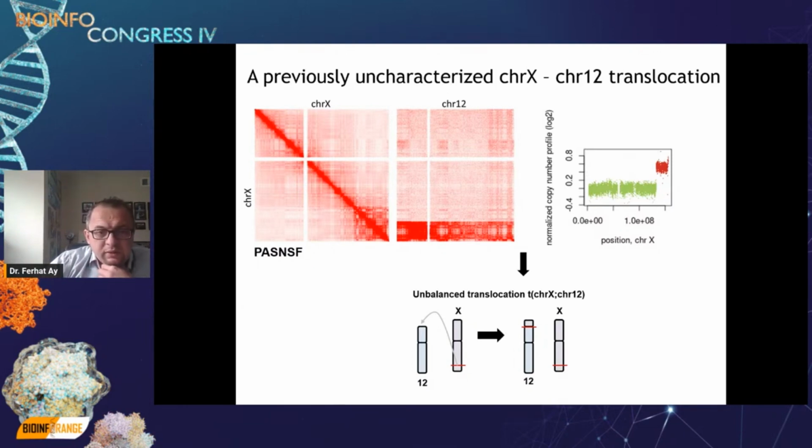And then another rearrangement we found is a translocation. That's an unbalanced translocation. So essentially, a piece of chromosome X gets amplified and sticks into the end of chromosome 12 and creates this pattern. So it's amplified. It's not deleted in its native location, but it's there. But it also goes and translocates. It's this little piece on chromosome 12.